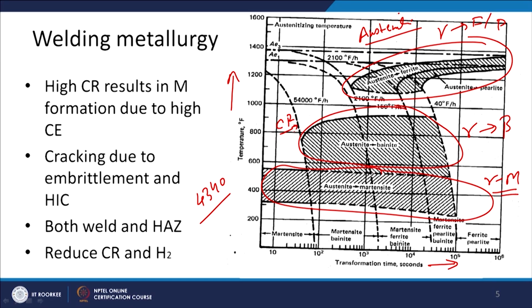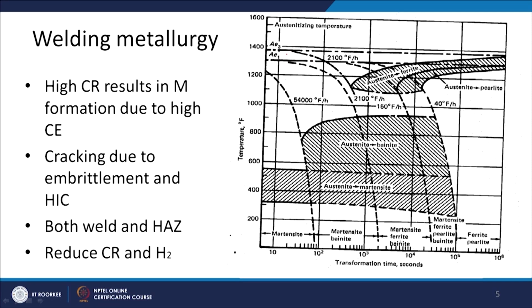Say this is the highest cooling rate shown here, somewhat lower cooling rate in this case, further lower cooling rate in this case. So CR1, CR2, CR3, like this we can say, and these are the reducing cooling rates. If we try to understand what happens when the steel is cooled very slowly, first the austenite transforms into the ferrite in this band of the time zone, and then the remaining austenite transforms into the pearlite. So in this case primarily we will have ferrite and pearlite in the microstructure of steel when it is cooled at, say, 40 degree Fahrenheit per hour.